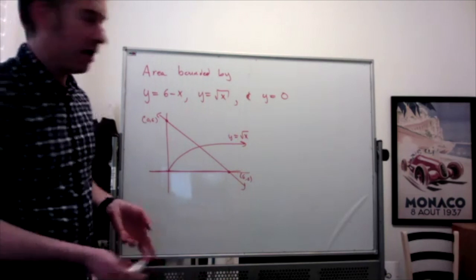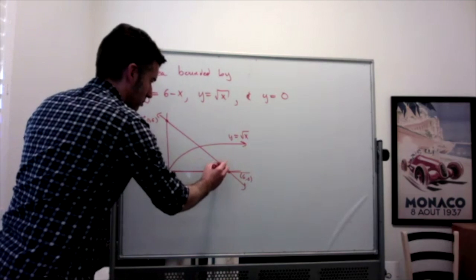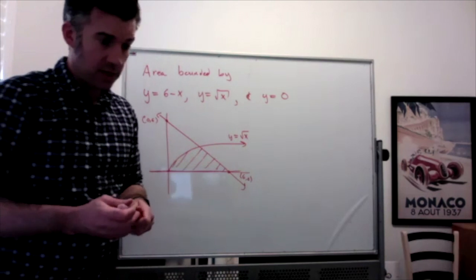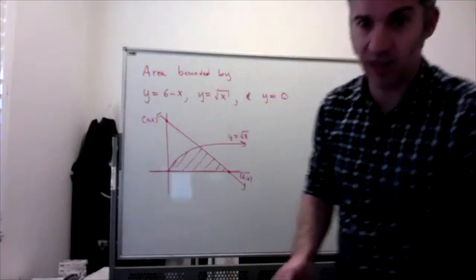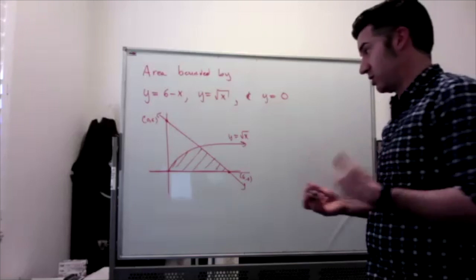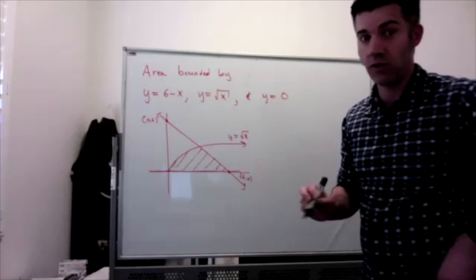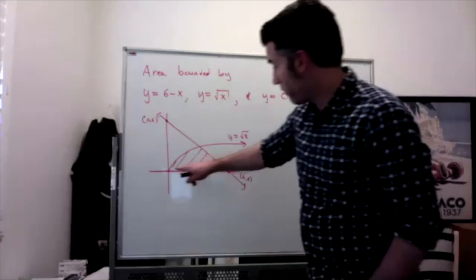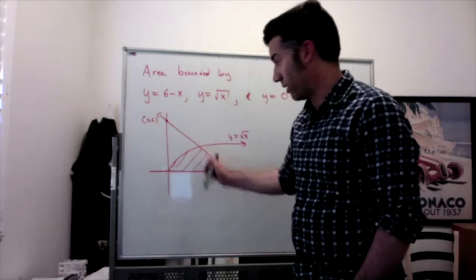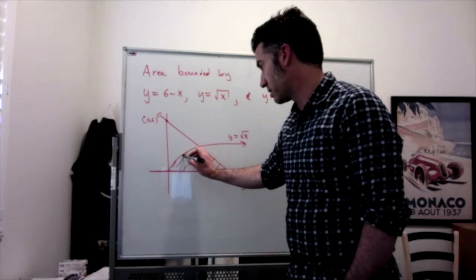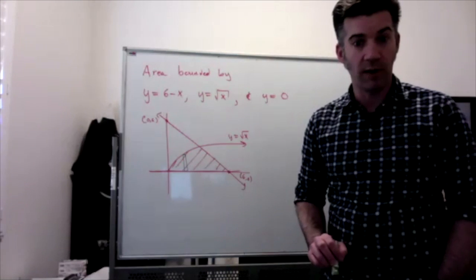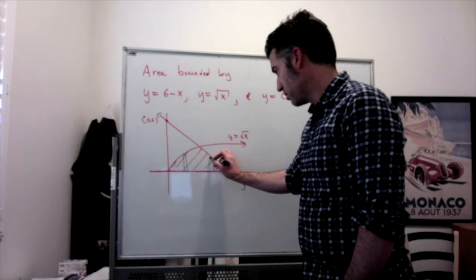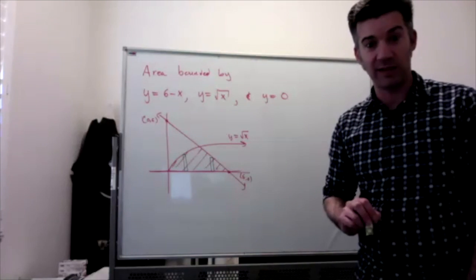So if we want to find the area of this region, there's a couple ways to do it, and we'll do it both ways, because a lot of what we're focusing on right now is the different ways you can integrate this. We can do this using vertical rectangles. If we use vertical rectangles, from here to here, the vertical rectangles have square root of x as their upper boundary. From whatever this point is to here, my vertical rectangles have y equals 6 minus x as the upper boundary.